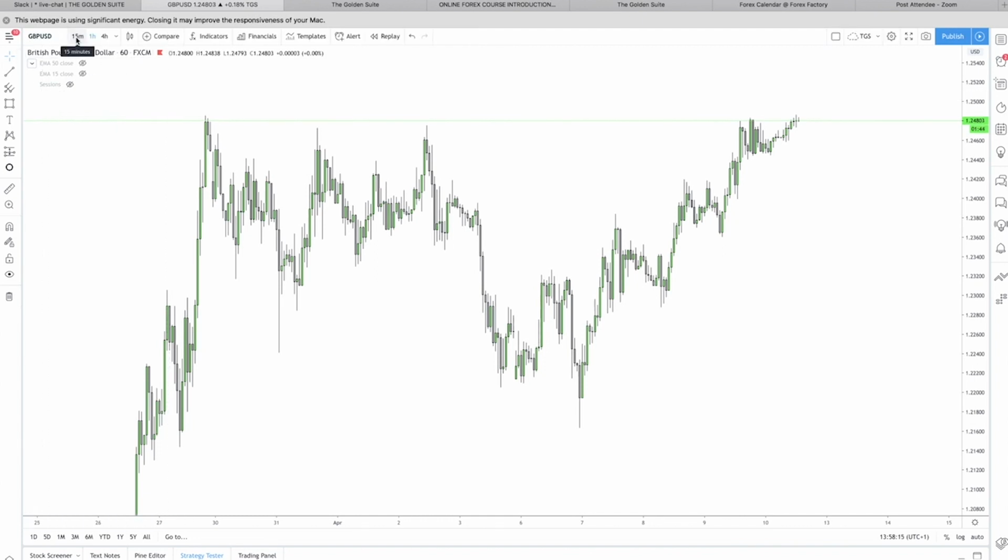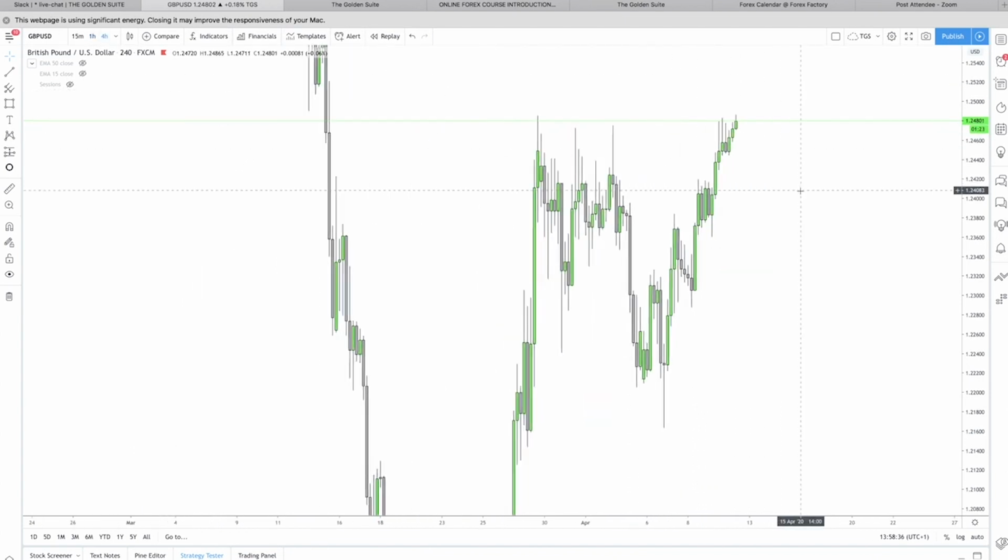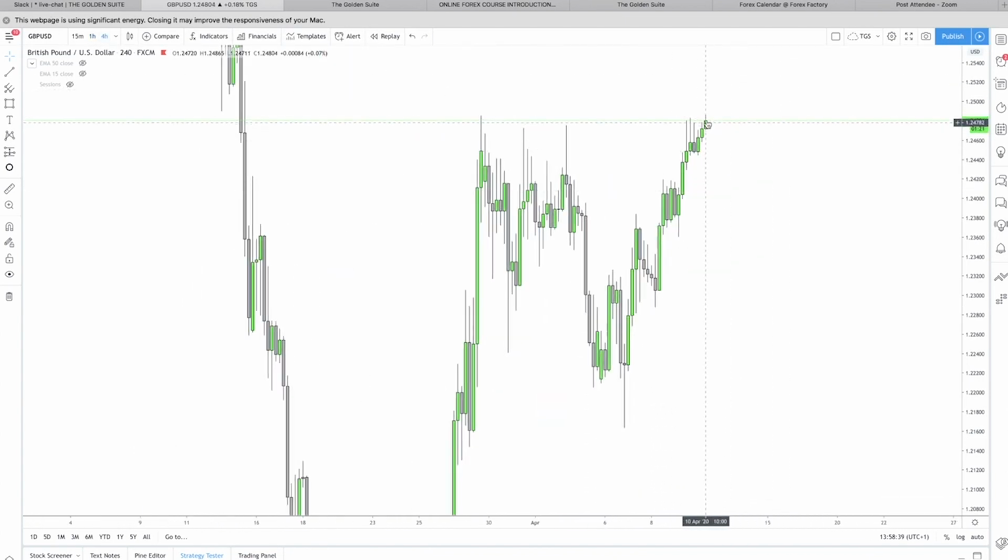We have these numbers here. 15M, which means 15 minute. 1H means 1 hour. 4H means 4 hour. These are the time frames that we can analyze chart data on. So on the 1 hour time frame at the moment, one of these candlesticks represents 1 hour of price movement. Of course, if I go to the 4 hour time frame, one of these candlesticks now represents 4 hours of price movement, and so on and so forth.